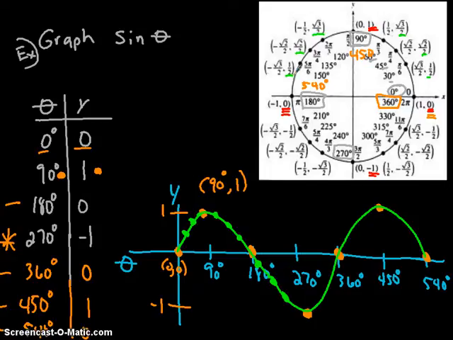And if you want to think about the negative angles, it would have kept going back in this direction like this. All right, so we're looking at the sine curve, and that's what it looks like. It's a periodic function. It just keeps going over and over and over again. And that's what we call a sine wave. That's why the definition of it is actually called the sine wave.